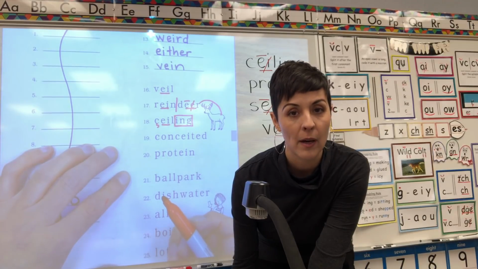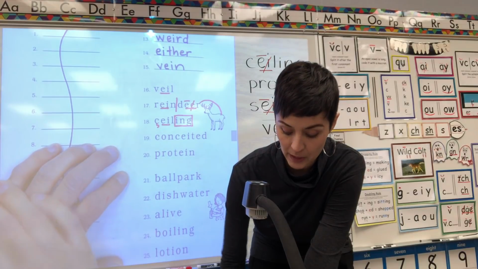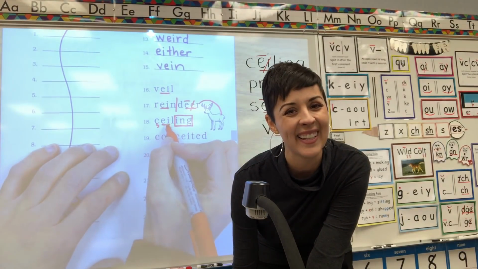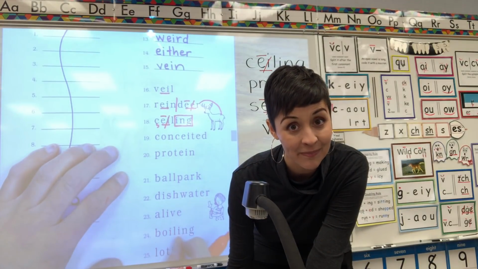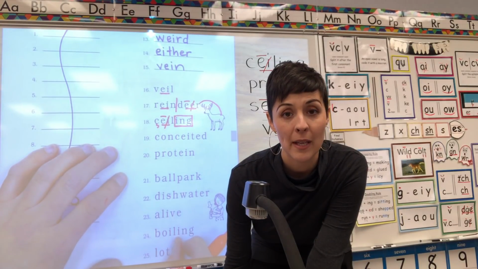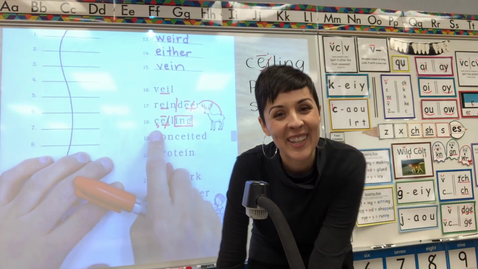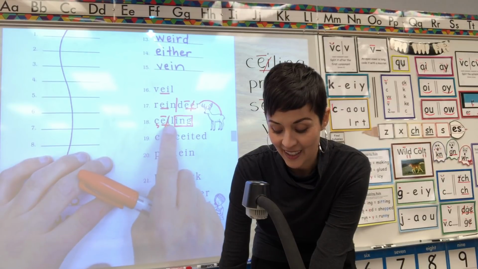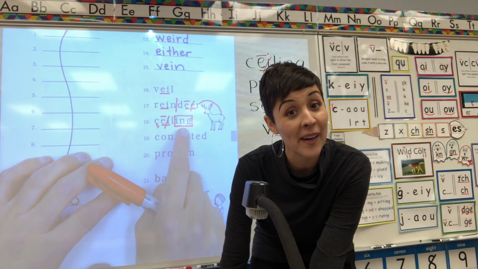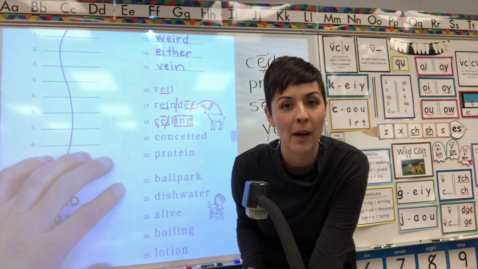Oh, my goodness. Do you know what? I just messed up number 18 worse than I've ever messed up any word before because EI says E. Shouldn't I have said underline, cross out, macron the E? Okay, let's read it one syllable at a time, starting C. Get ready. Seal, ing, what word? Ceiling. You got it. Like the ceiling up above.